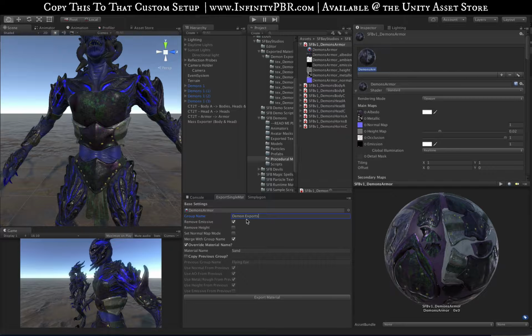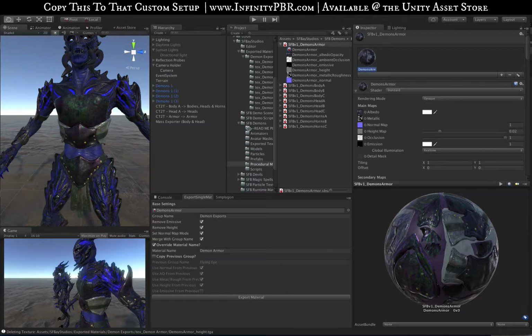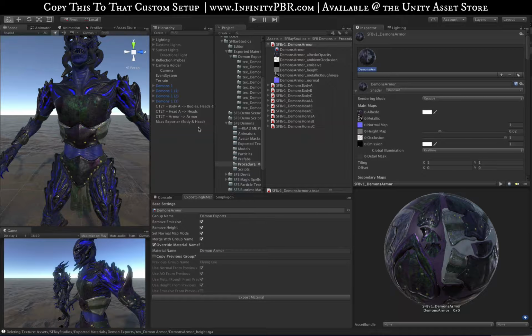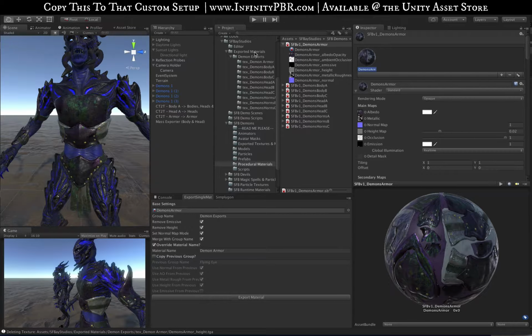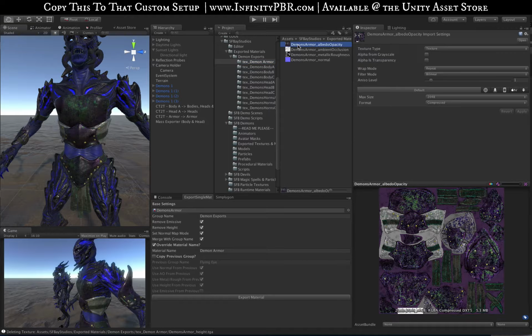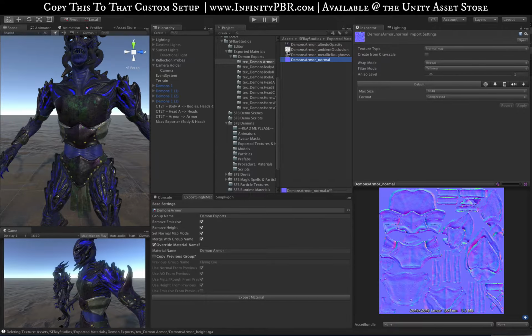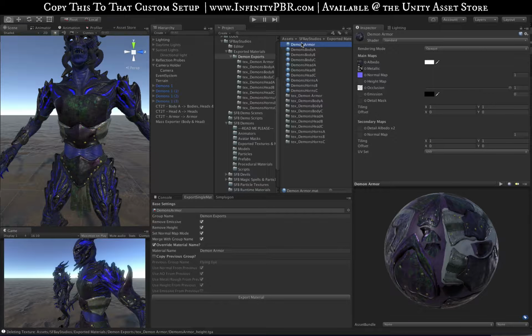I'm going to name this Demon Exports, and I'm going to remove the emissive, I'm going to remove the height, so let me export that material. Alright, so now if we go back into this, we have Demon Armor with our different maps that we need, and our material right there, so there we go.